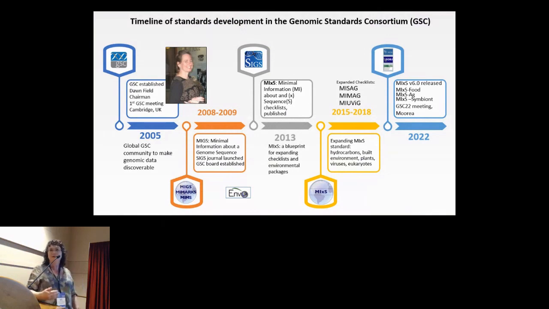The challenges we faced in 2005 are not the challenges we face today. Not the types of data. We're not looking at the same environments. We all started with soil and water. Those were the genomes we looked at in 2005. And look at the diversity on the far right of the slide: agriculture, food, symbionts, viruses, metagenomes, and genomes. The world has changed, and this is how standards can evolve with it.